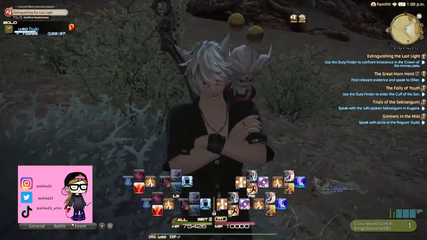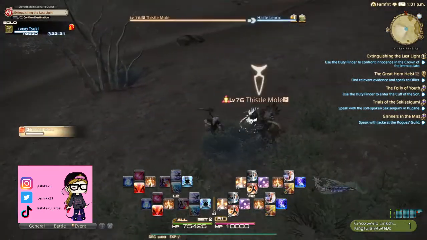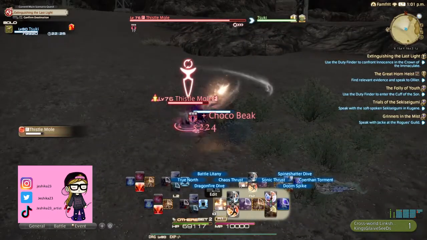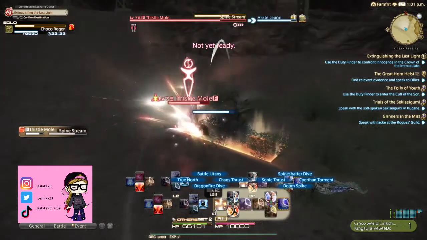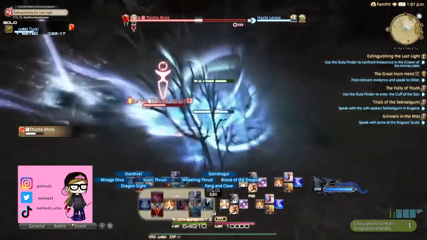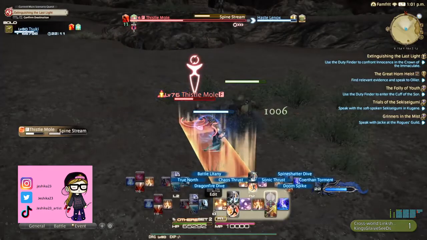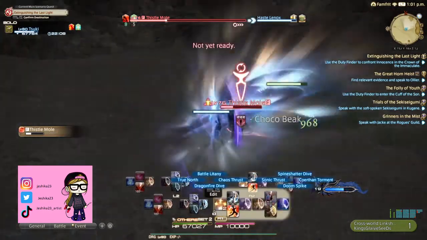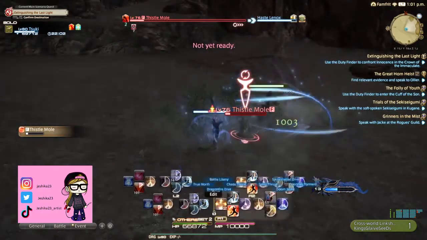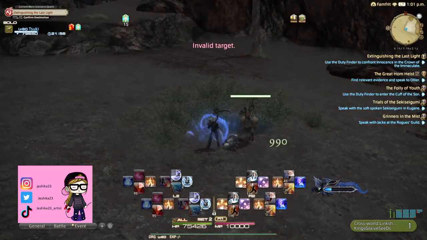Okay, the next setting that I wanted to talk about was the battle effect setting, which is basically every time you do attack, there's an effect. As you can see here, there's a ton of effects, especially with the Dragoon. If you're in a 20 plus raid and everybody has the settings on and you see everyone's effects going off, that can bog down your screen.